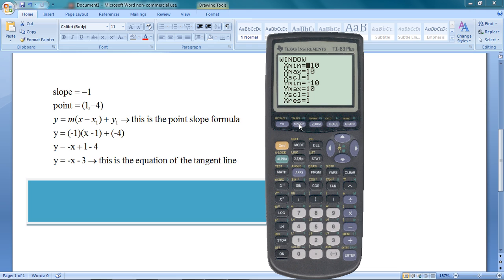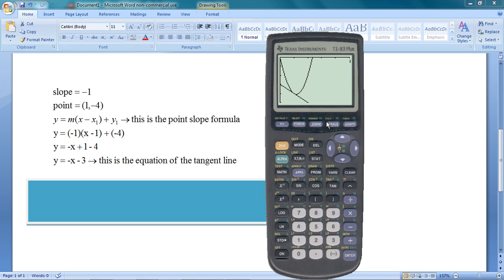So let me go back to my window settings. Alright, x I want from 0 to 5. I want this to be from negative 5 to 0. When I graph, I should see my tangent line come and touch. And just to make sure, because I want to know exactly where this touches, I'm going to go to second, calculate, the intersect, which is 5, my first curve, my second curve, my guess, because I never guess.